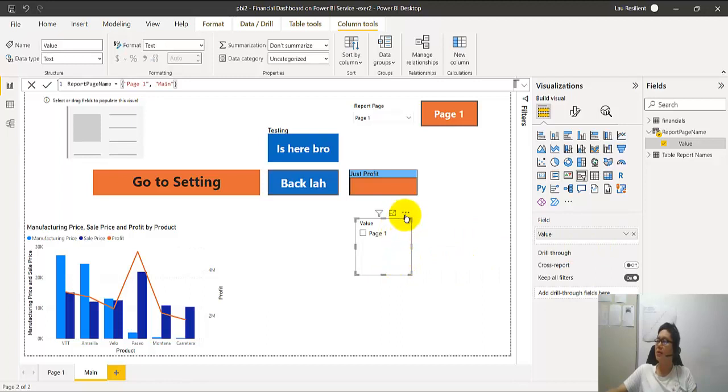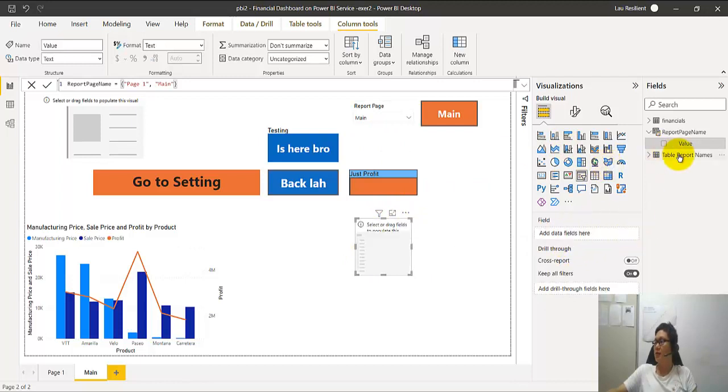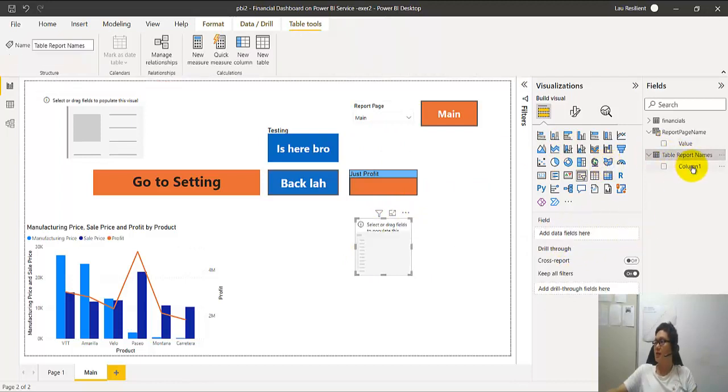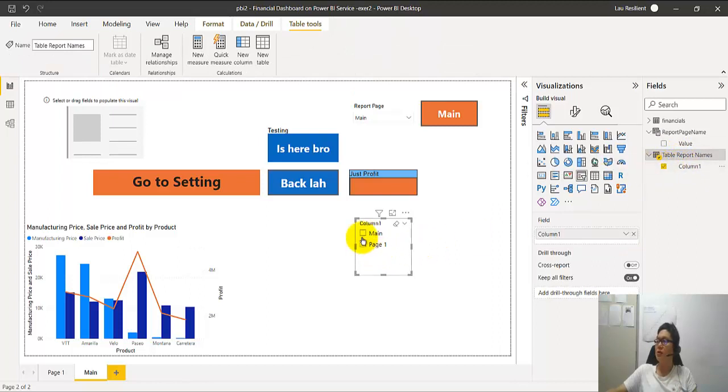Let's click on here. The report page name we do have. Oh, that's because here we choose, so it's linked to that. See that it's main. Since this is a new one, we don't want to use this. We go for this here. So select column. You should have main and page one. That's the title. So I have a slicer now.